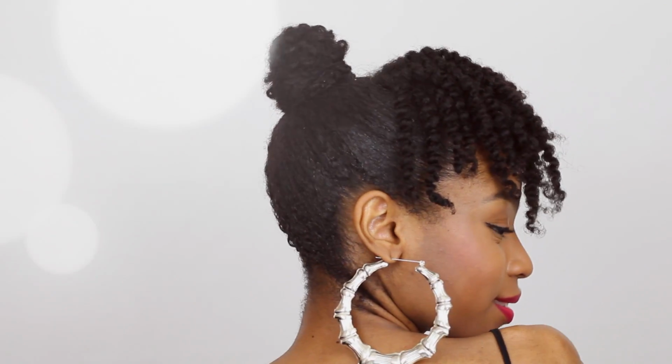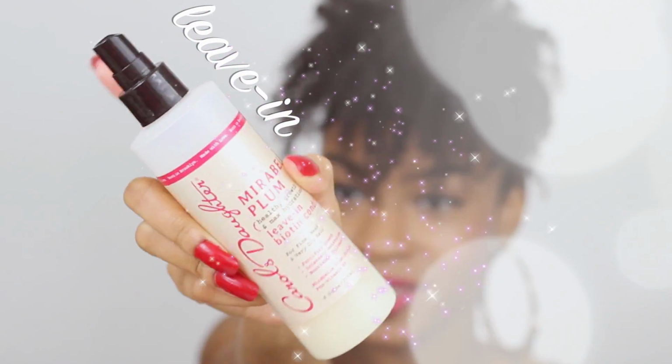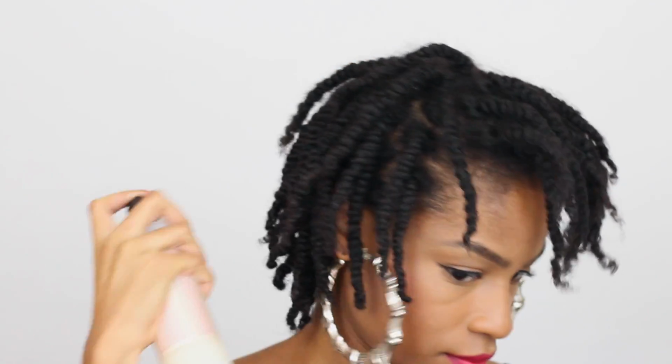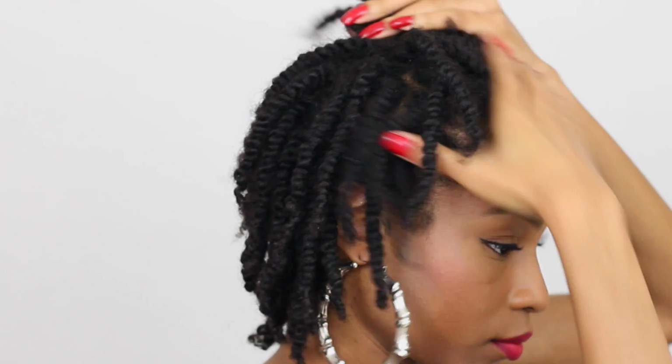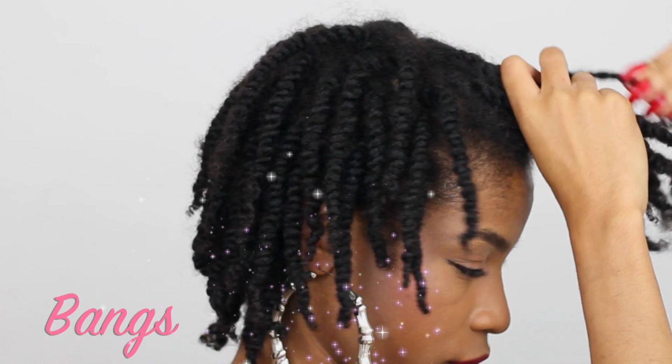So in today's tutorial I'm going to show you guys how to create this bun with faux curly bangs on natural hair. So I'm starting off on this twist out. It's about a 3 to 4 day old twist out, and I'm using the Carol's Daughter Marble Plum leave-in conditioner just to reactivate the product in my hair. I'm just going to run this through and begin separating my bangs.